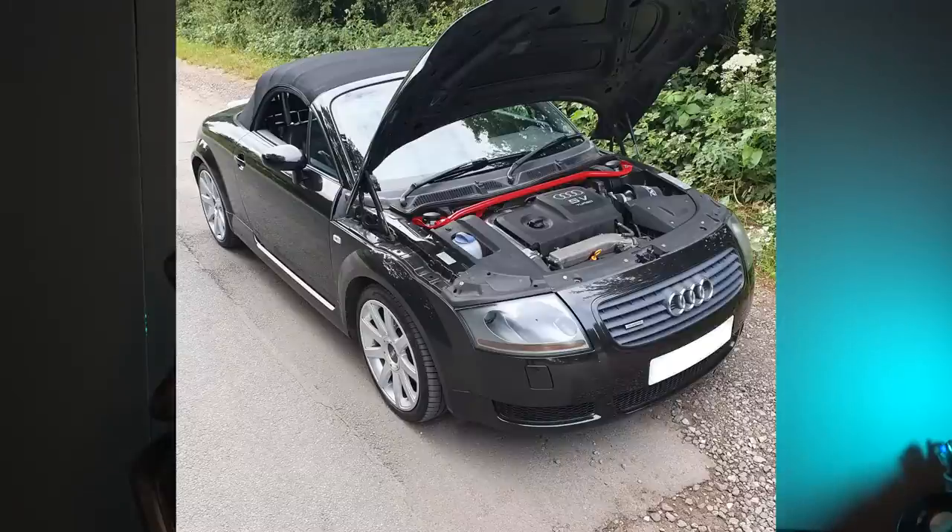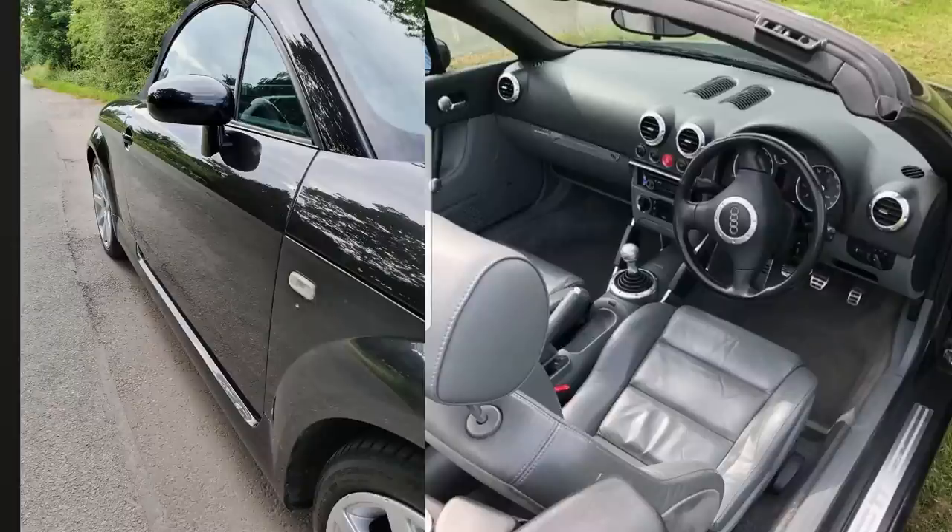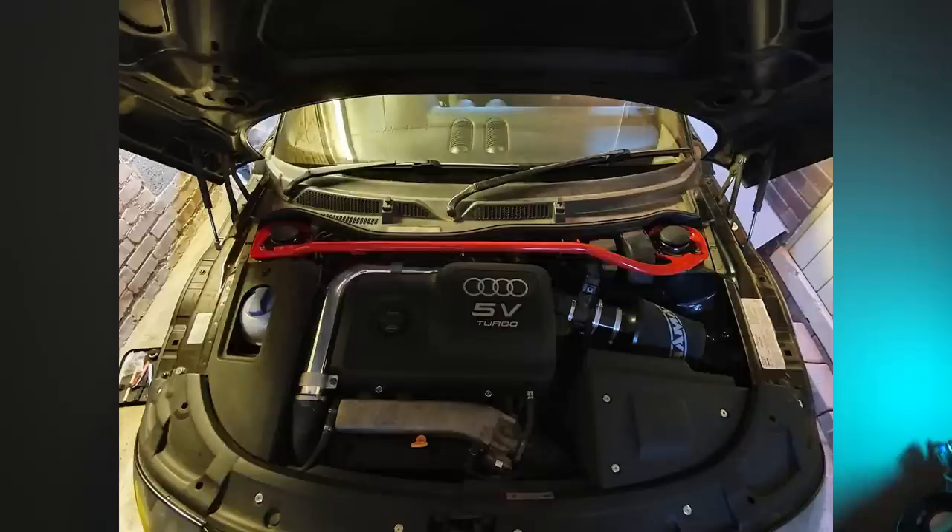Number thirty-four is Chris with his black roadster. Between him and his partner Sean, they've owned it for two years. In that time it's had a new clutch, wheels refurbished, turbo intake pipe, ram air filter, and some red bits and bobs to complement the car, plus new shocks and springs and a coolant tank. It's a real simple yet effective black car with silver wheels and a few red touches like the calipers — just looks really clean. It broke down on the motorway whilst his partner was driving, and a spring also gave way on her way to work. Come close to selling it a few times, but after all the work's done, absolutely love it and always look for excuses to drive it when the sun is out — nothing like getting a sun, arm, and neck tan.